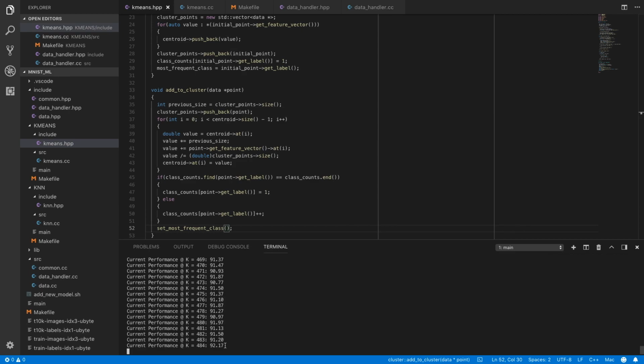So it would probably take another, say, 30 days to run up to 4,500 K. But this is pretty good performance, given that this is an unsupervised method of training our algorithm.